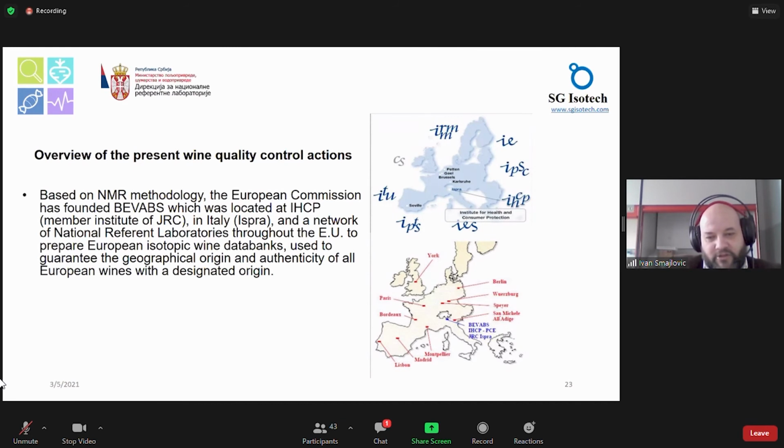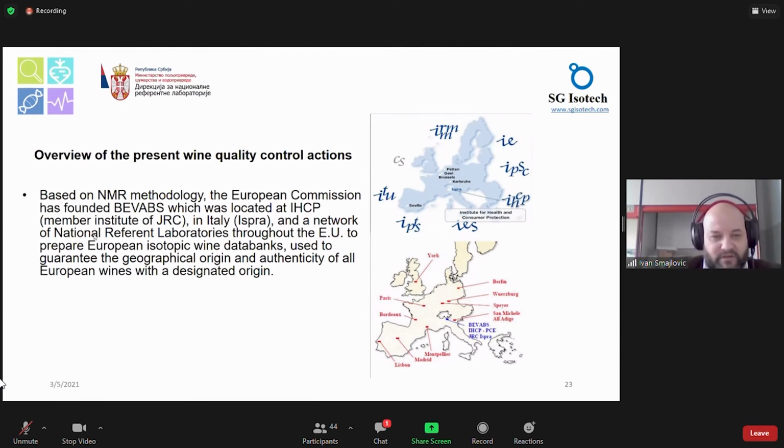system of national reference laboratories in Europe, all around Europe, where they are trying to detect chaptalization of wine and alcoholic beverages, and actually they are doing lots of things, not just wine and strong spirits, but also oils, different kinds of sugars, everything, food authenticity. But this was the first thing they did. So it is under the roof of the Joint Research Center.